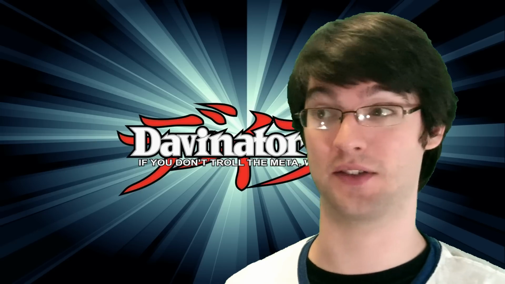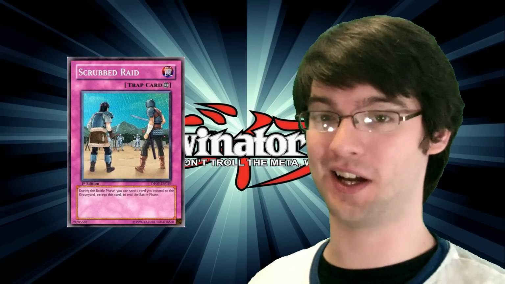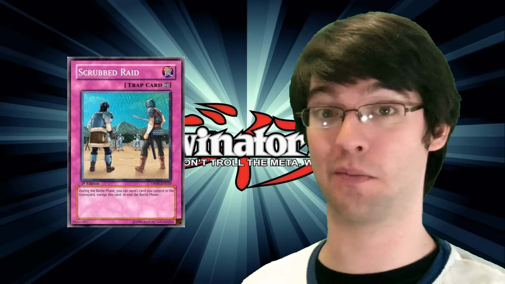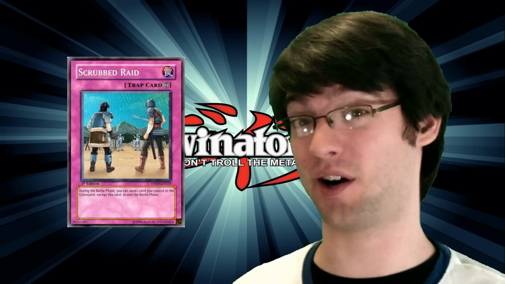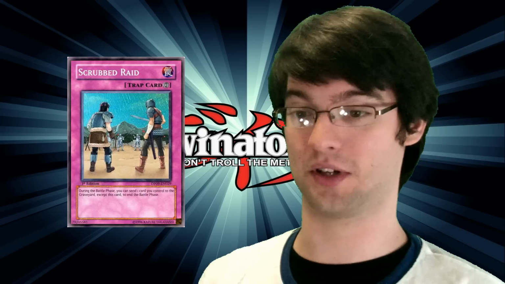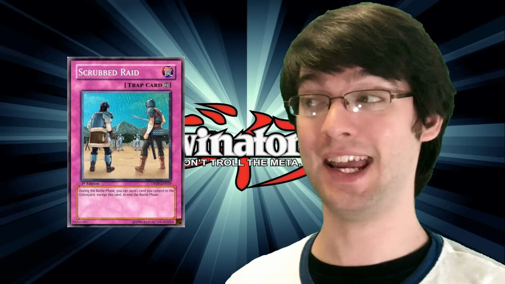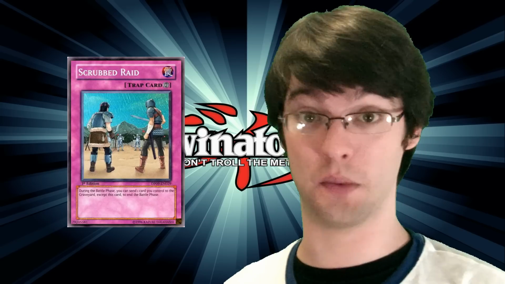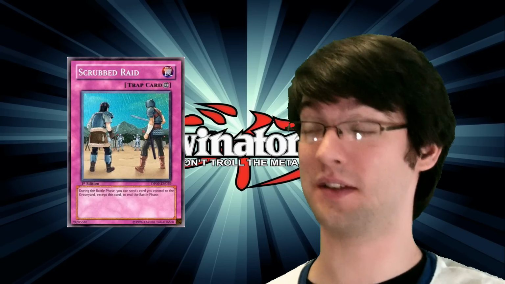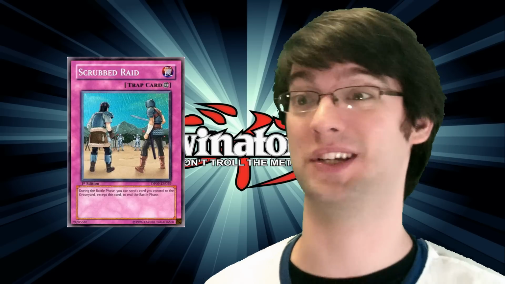Another card you guys can try out is Scrubbed Raid. It's an oldie, but a goodie. Basically, it's a continuous trap that during every one of your opponent's battle phases, you can destroy one of your cards in order to end their battle phase, which means you can protect your Relinquished completely from battle, not just the one attack he can absorb with the equipped spell, and you can destroy the equipped monster equipped to him so that you can absorb another one next turn. And best part about it is, it locks your opponent out of battle, and you don't even go minus because you're destroying their card essentially, not your own.